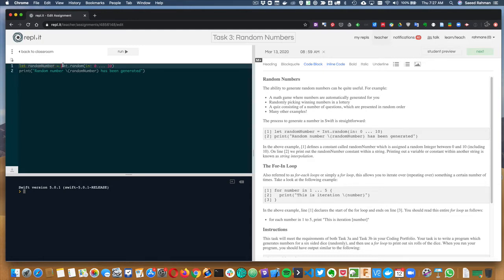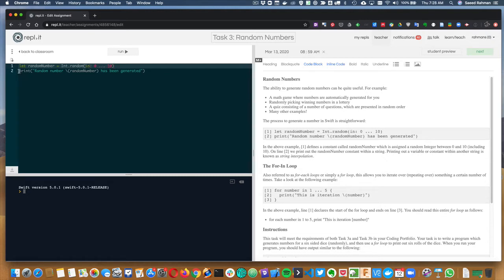And the next part is quite a straightforward statement, really. What we're saying here is randomize an integer between 0 and 10, including 10. So remember that there are 11 variations here, including 0. Okay, 0 to 10 is 11 variations, and you can count for yourself if you want to verify that.